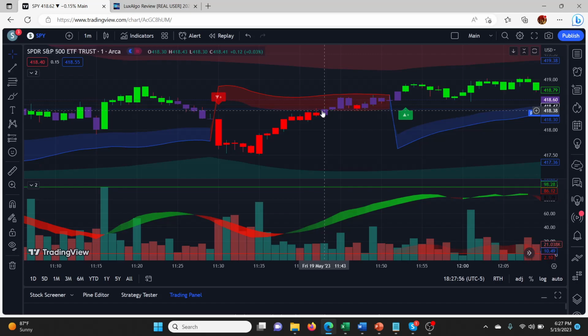And honestly, the main reason this was such a big percentage loss is there was no real indication that I could use to get out sooner. At least that's the argument, right? If you'd used the change of the oscillator, for example, here, maybe I would have escaped here as it started to go green. But honestly, it wouldn't have made a huge difference. Maybe a few percentage points, 5% maybe difference, all the way up to here.